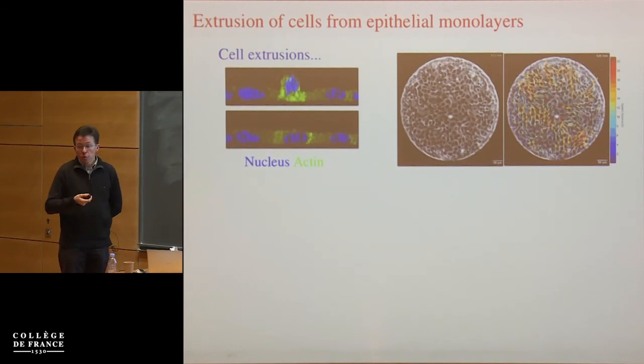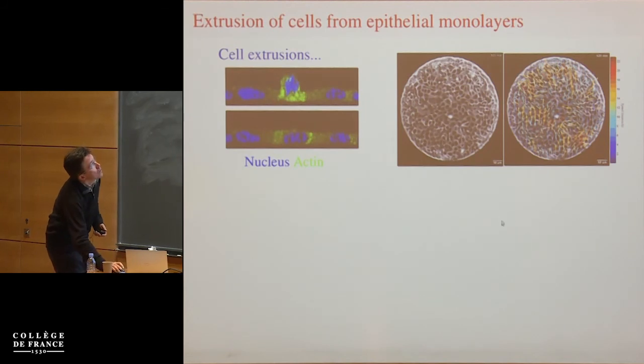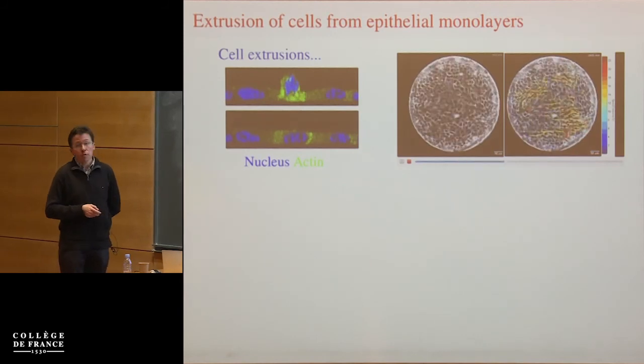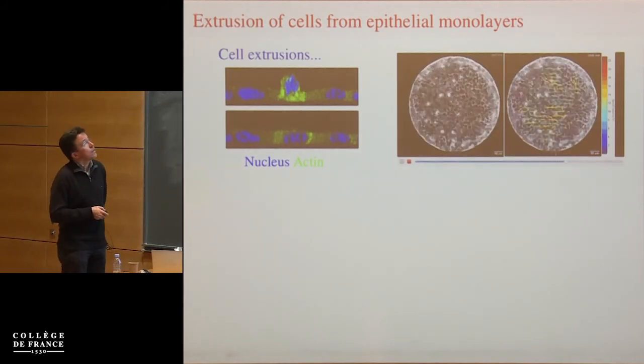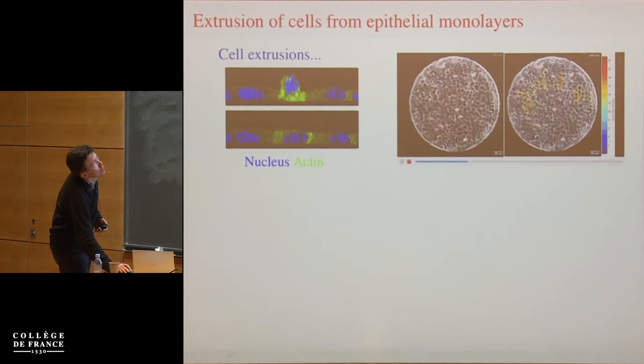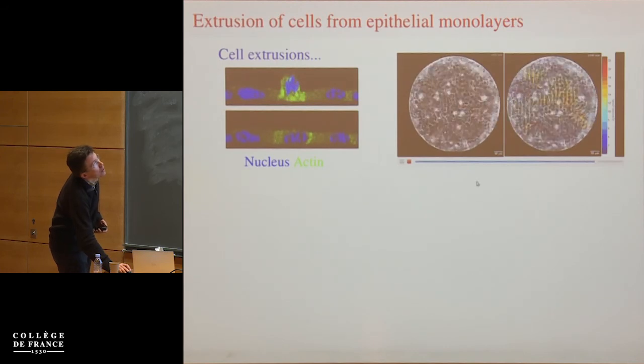So I just mentioned extrusions. In a different set of experiments with different collaborators, we studied the biomechanics of cell extrusions. So this is one cell leaving the monolayer with the nucleus in blue and the actin cytoskeleton in green. And again, we have here an MDCK cell monolayer, this time confined in a disk. And the extrusions, as always, correspond to the white spots, which appear from time to time in an apparently stochastic fashion on this movie.